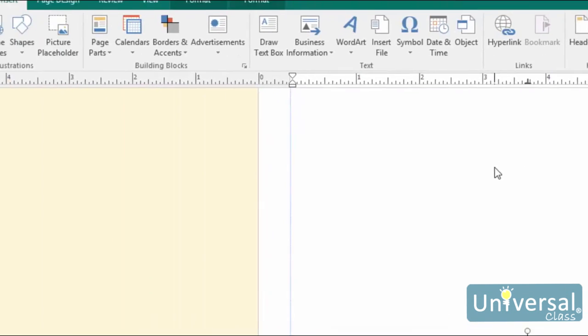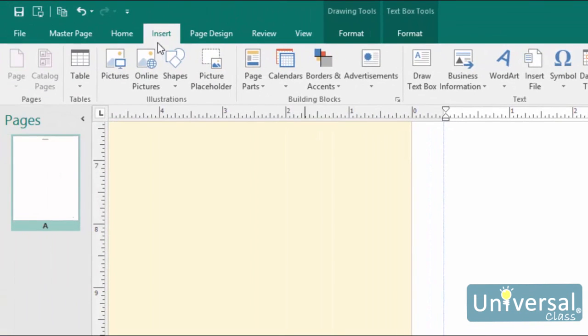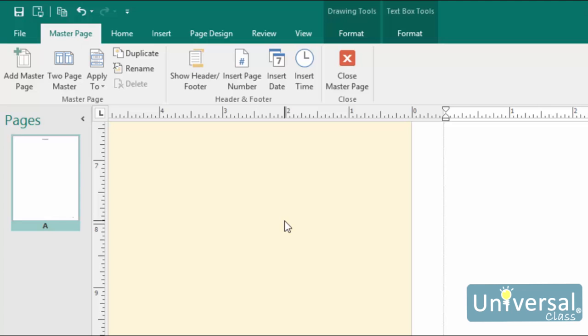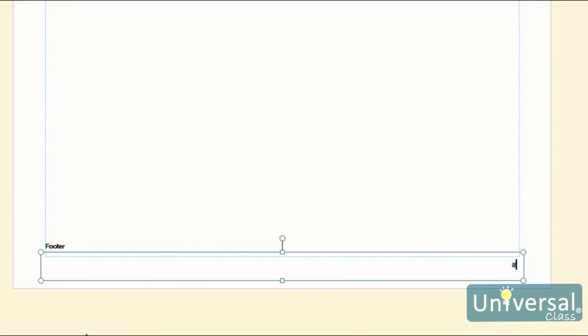Take another look at the header and footer group on the ribbon of the Master Page tab. The three buttons in the header and footer group, Insert Page Number, Insert Date, and Insert Time, all work identically, so we'll cover them all at once. Unlike the Page Number button on the Insert tab, these buttons will only insert information at the cursor's current location. When a page number is entered, it shows up as a pound sign or a hash sign, but the date and time show up as the date and time when they were added.